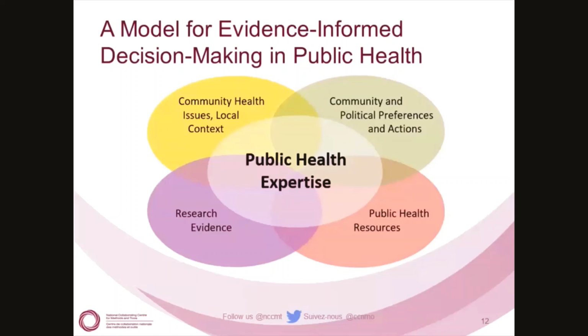You might have the greatest intervention in the world that's been proven to work, but if you can't pay for it or you don't have the skilled people to be able to deliver it, that's not going to be the right choice of intervention at that particular time in your community. So all of those factors taken together with public health expertise, just the things that we know from working in the field, all come together to influence decision-making about what works in public health.